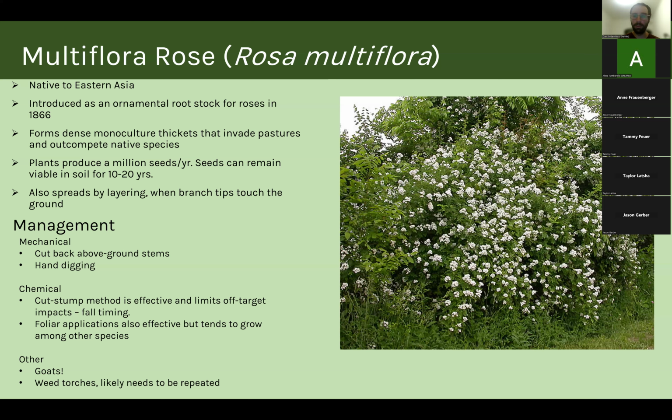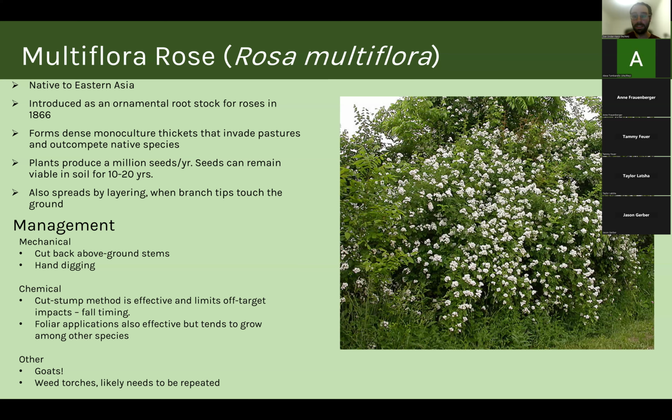We do have native roses, so I'll just mention in particular, if you want to be sure of your ID for rose, look at the petiole where the leaf meets the stem, and if it's got little hairy fringes there at the base of it, you know you've got multiflora rose for sure. Weed torches are another good option for multiflora rose, but it'll probably need to be repeated.